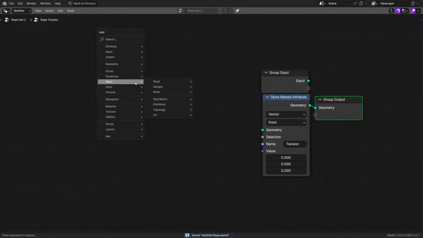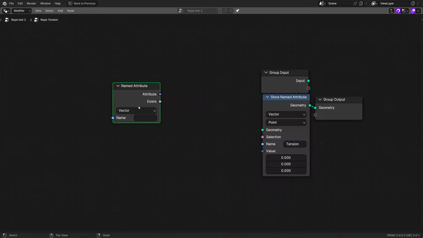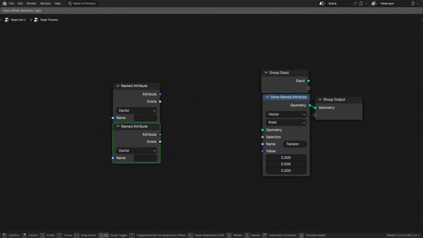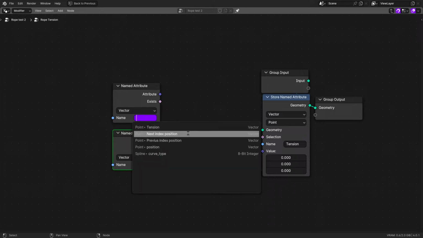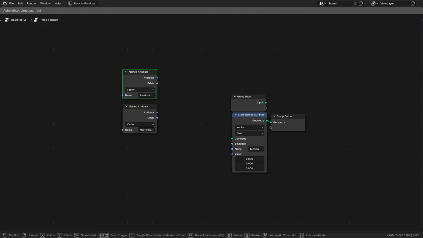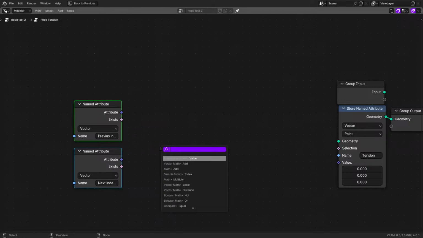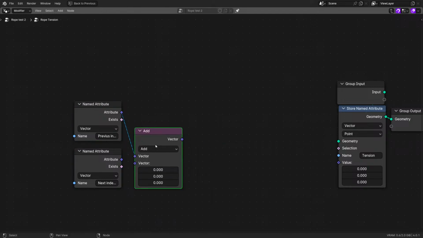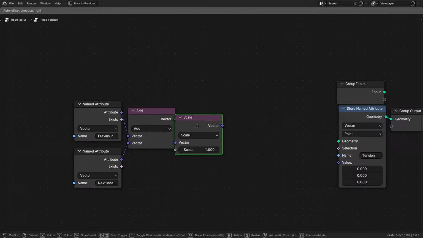We need two named attributes, which are vectors. This one's going to be the next one, and the previous one. We're going to get the sum of them, so vector math add. Then we will scale it by 0.5.